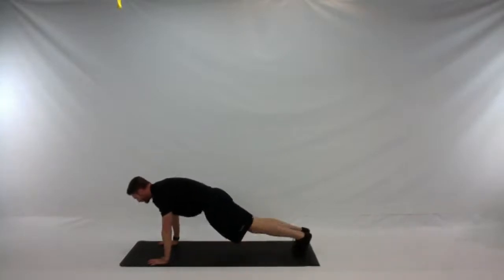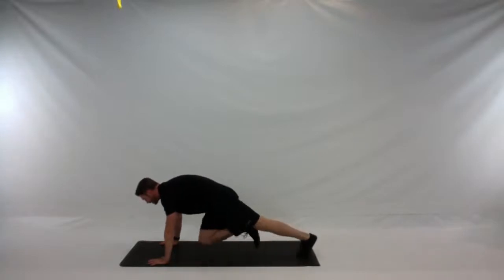So shoulder blades back and down. Either looking at the top of your mat or looking at an imaginary line between your fingertips. Keep extending the legs, keeping strong.